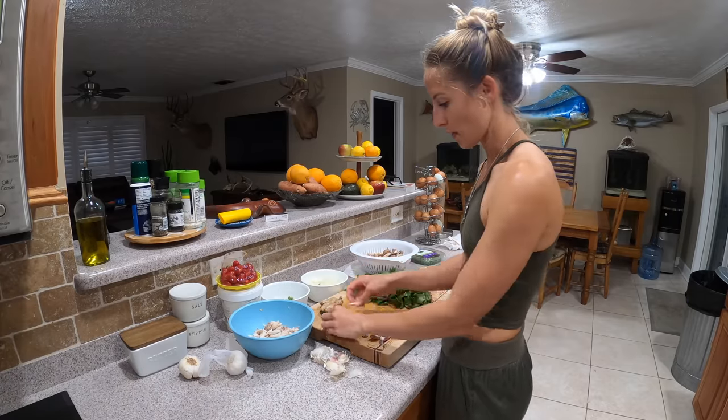Couple hours later, we have our broth. This is going to be hot. Let me grab another napkin or another rag real quick.